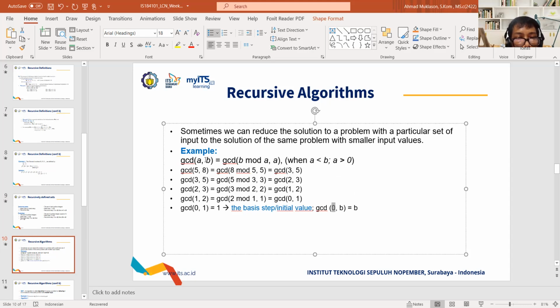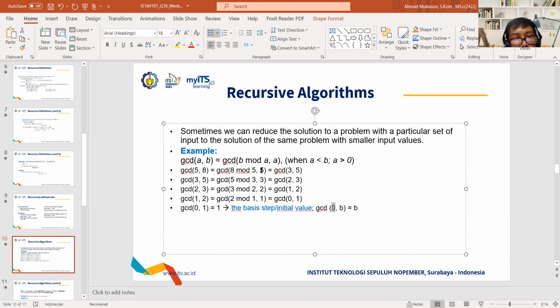So we use the second definition: GCD of A comma B equals GCD of B modulus A comma A. So A is 5 and B is 8, so we get GCD of 8 modulus 5 comma 5.